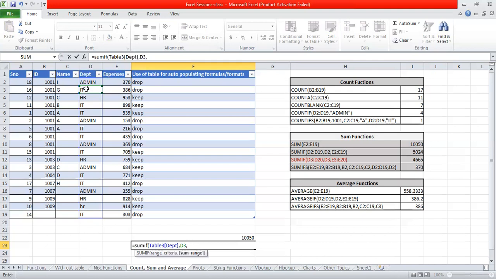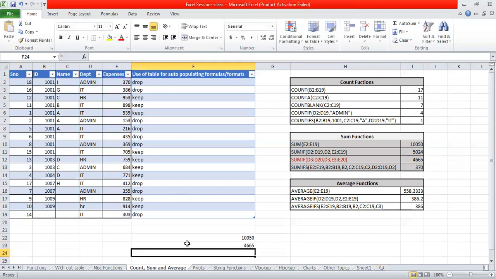If you observe here, you get the syntax of the formula or function you are using. Now I will select the sum range, the cells for which I want to find the total. The answer is 4665. So what is it giving?